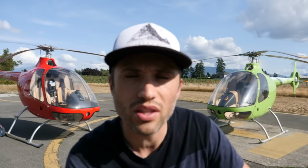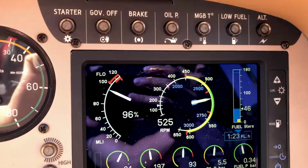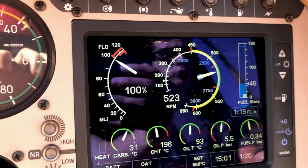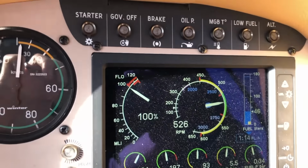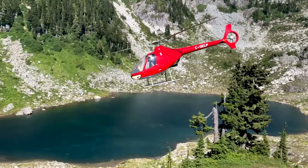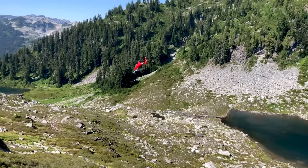And now you can see on the instruments, we're pulling power, and we're up to 92, 94, 96, 100%, and now the RPM is starting to droop, okay? The moment you notice that, lower the collective, forward cyclic, fly away. So you can see how the helicopter just drops a little bit, 10 feet or less, and you immediately start gaining airspeed, and you start flying away, okay?